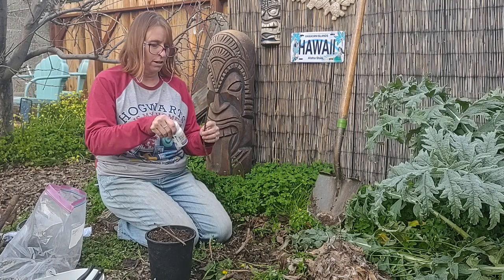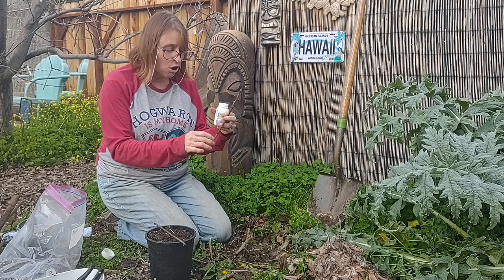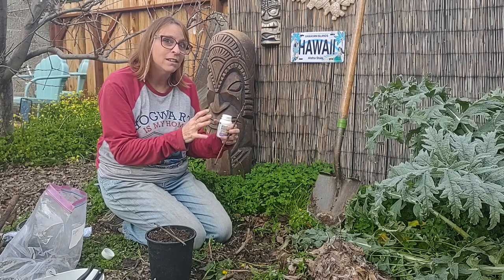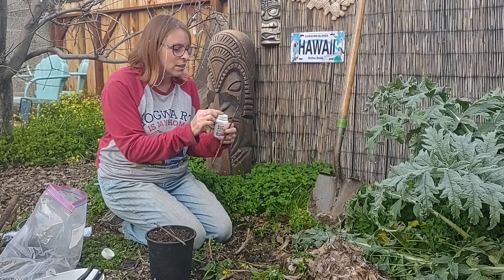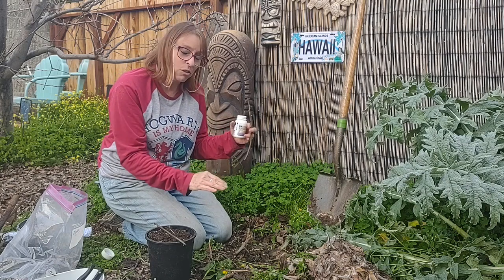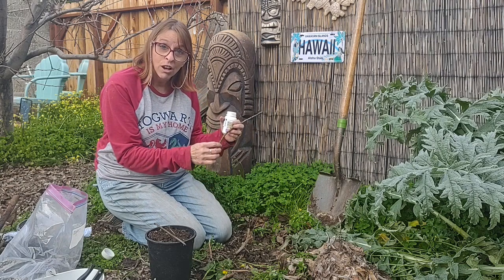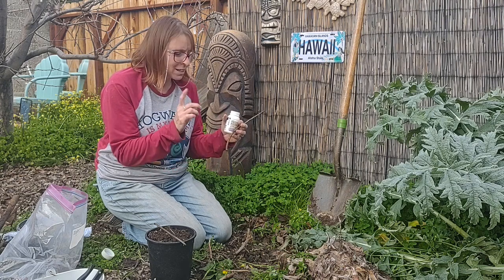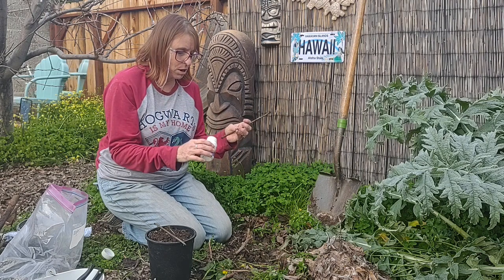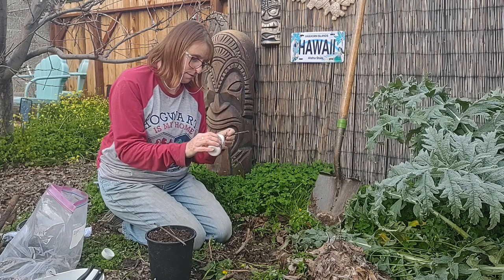So, yeah, this looks like it's ripe. Each one of these little buds that are on here are really amazing because if they are above ground and get light and air and all of that, they become leaves. But if they're underground and they have all the moisture and the darkness of the ground, then they know to make roots. And so that's what I'm hoping. To give it a little help, I'm going to use some rooting powder, which is a special hormone that if you put on these little nubs, it will help them to root. So I'm going to try that.